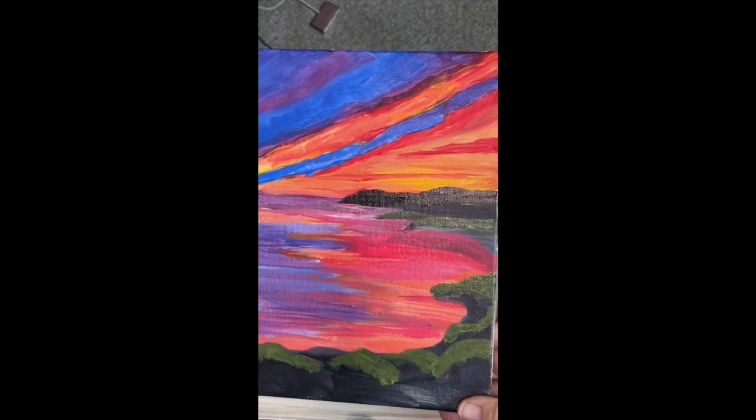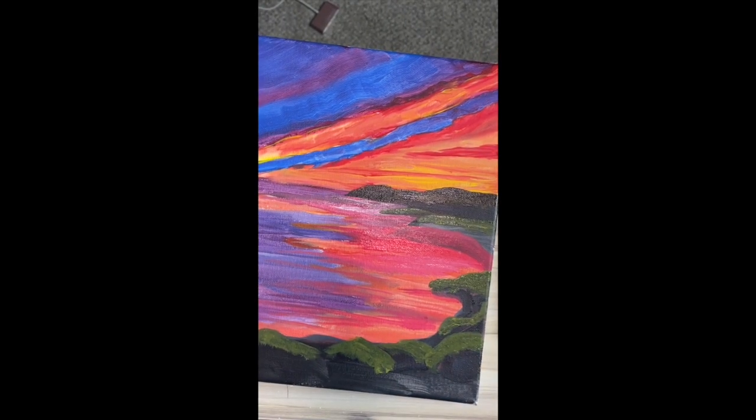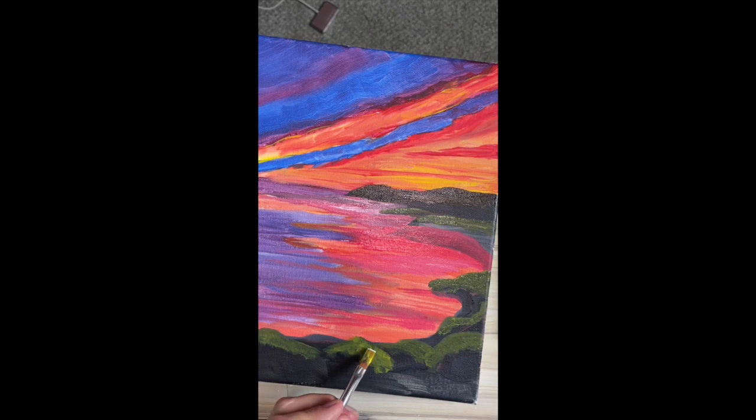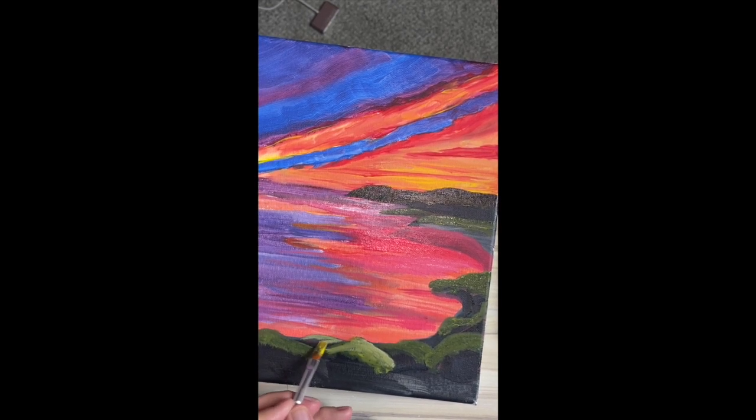And if it looks kind of dark, just take your brush and dip it in the yellow and add a little more yellow to it. So you can make it look a little more yellow. And you can even, if you want to, put your brush in white and add some white to it to change up the green a little bit. Just blend it in while it's still wet. You see how that works? Just wiggle your brush around on it, and then you get more detail. So we have a rock over here in the background.